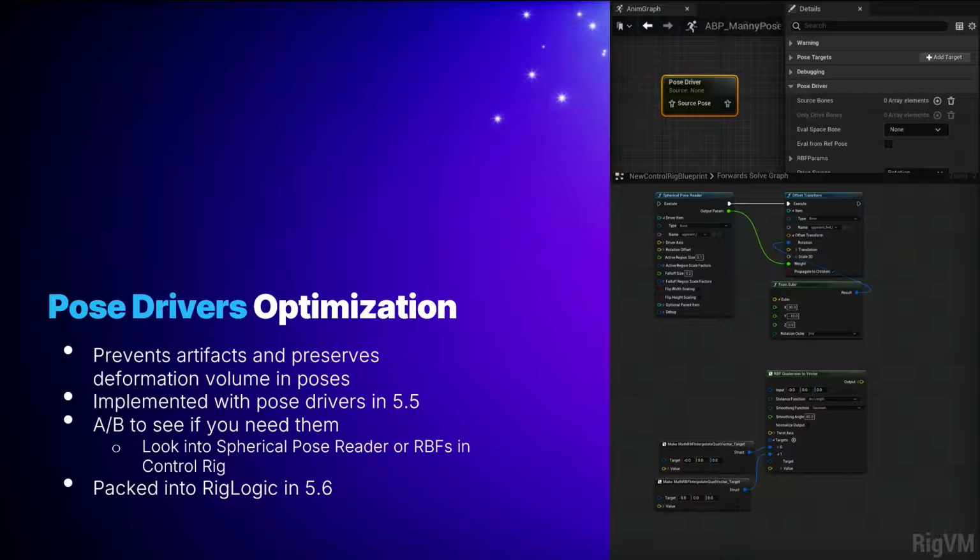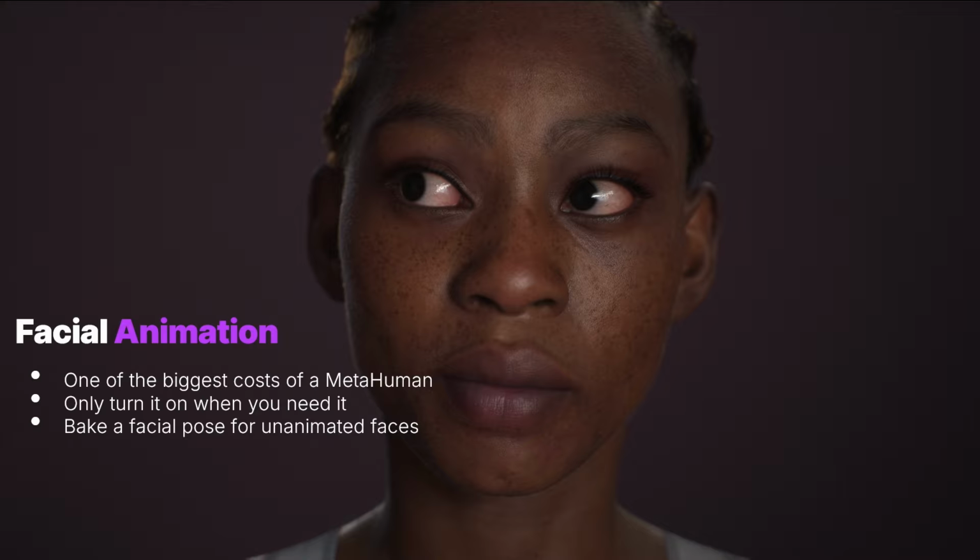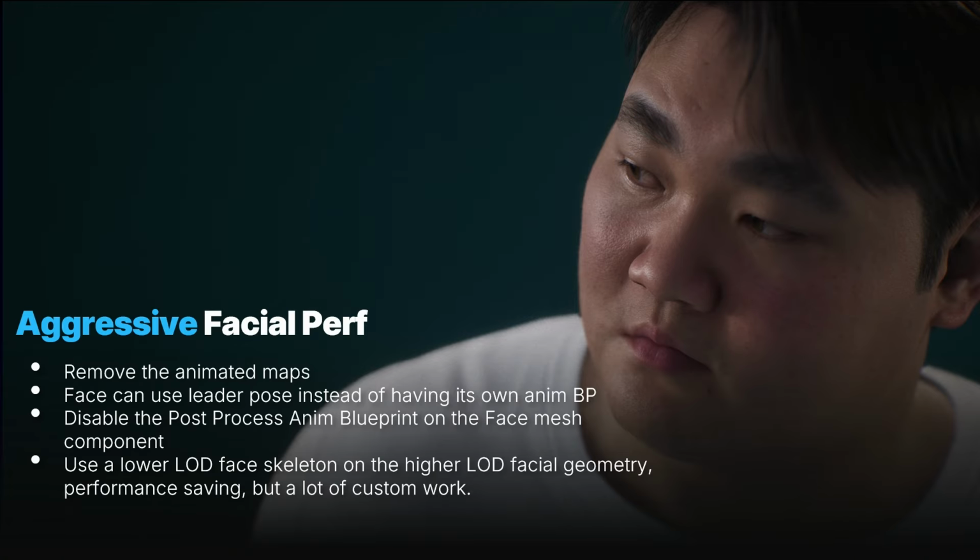Okay, the other big cost for MetaHuman animation is facial animation. And if possible, if you can turn it off, say you're building crowd characters and you don't need that facial animation, don't animate the face. The other option is if you can save on your bone count, you can remove some of the bones from the face as well. And if possible, bake that pose out that you might need to create a good looking face for that crowd, and then remove those bones entirely. If you want to go even more aggressive on facial performance changes, you can start to look at the material and start removing some of the animated maps.